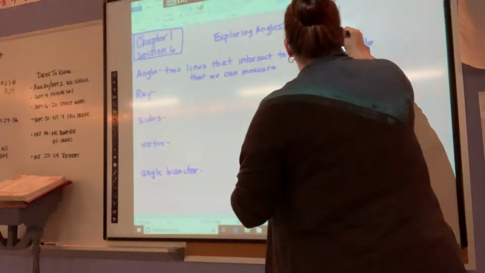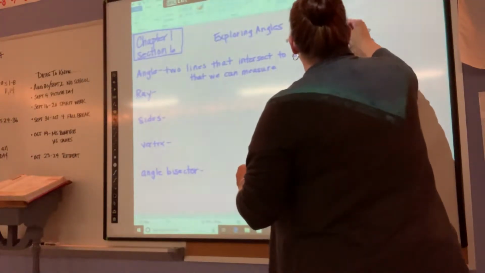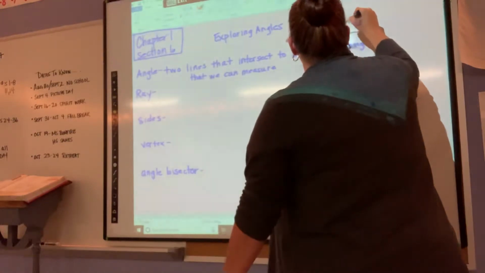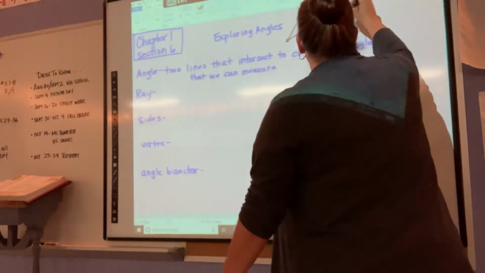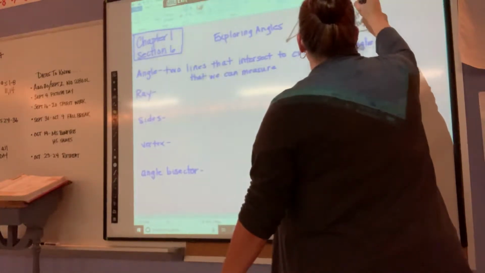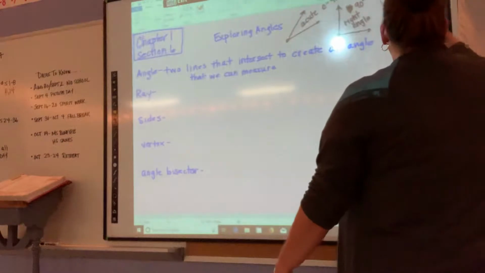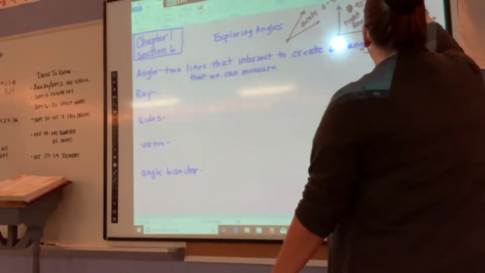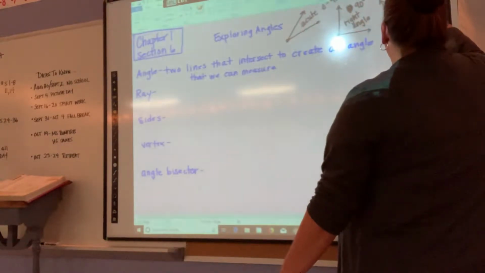What if it looks like this and they are perpendicular? Right angle. That is a right angle. A right angle is always 90 degrees. Whoops, I'm losing my mind. I almost put 180. Okay, what if I have one that's a little bit fatter than a right angle? We call him obtuse. Can be greater than 90 degrees.